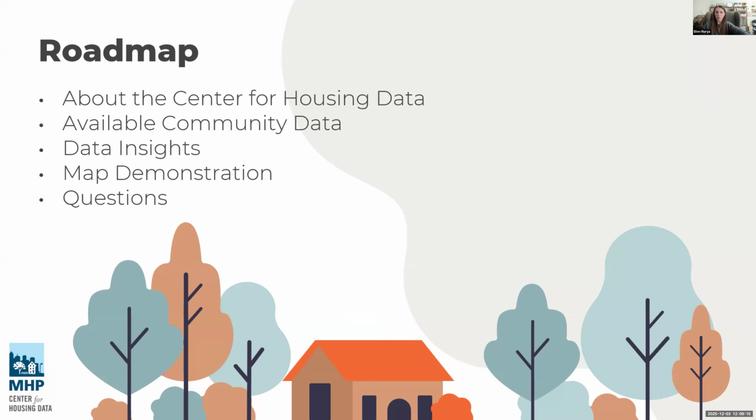A little bit of an overview of what Richie and I will go through. We'll give a little bit more background about our team at the Center for Housing Data and what we focus on. We'll talk about what data was already out there for Community Preservation Act communities and affordable housing trusts, and then some of the additional data that we've been bringing into this map. Talk a bit about what we can learn from having all this information in one place. And then Richie will go through a demonstration of the map tool, and we'll have time for questions at the end. And as Shelly said, feel free to put any questions in the chat as well. Community assistance team will be monitoring that as we go.